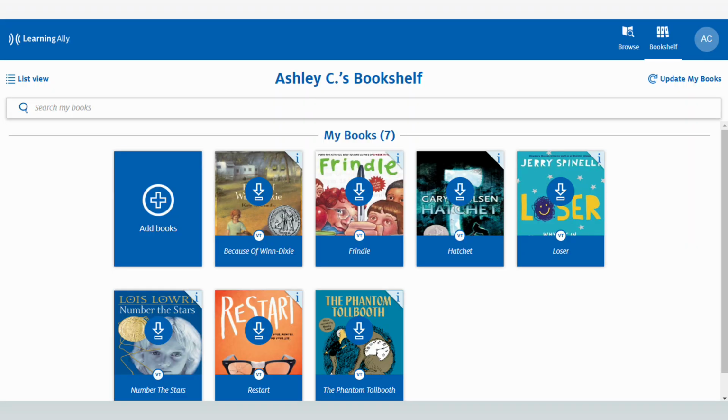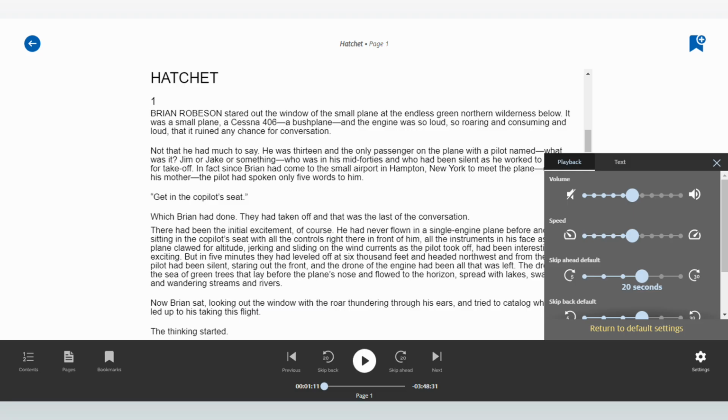And this is just like what it looks like from a student view also. So mine just happens to have all of my book club books on it, but I'm only assigning them the one that they are reading. So they'll click the blue icon, and it downloads the book. And this is what it looks like when they are in the system to read. In the bottom left corner, the contents button with the 1-2, that lets them jump to particular chapters. And then, of course, pages to pages.